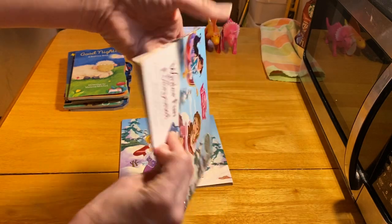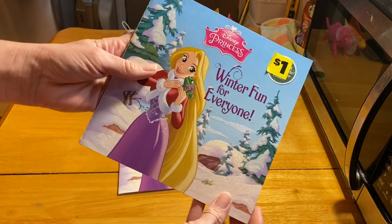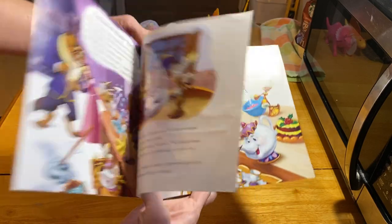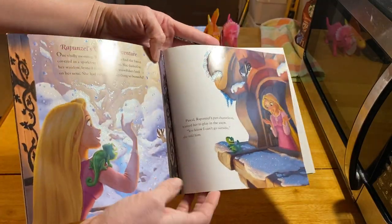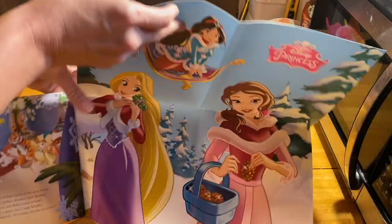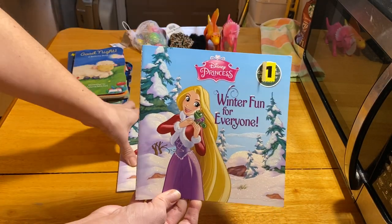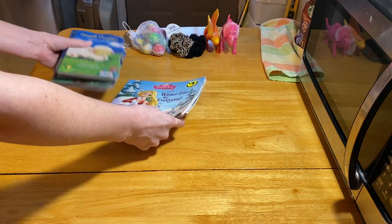There were two of these — also a dollar, just their regular price — but when I looked at the back, the sticker covering it showed it was originally $5.99 at another retailer. It's Princess Stories and it's got glitter on it. Throughout the book there are pages with glitter and it's just really pretty — Belle, Rapunzel, Aladdin, and Jasmine. The back of this book folds out as a poster. I've got a couple of princess-theme boxes planned, so I thought these were great. Check your Dollar General's book section — I was really surprised at what I could find for a dollar.